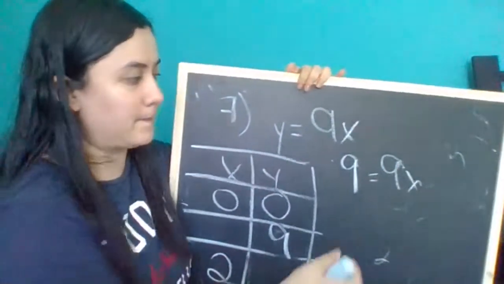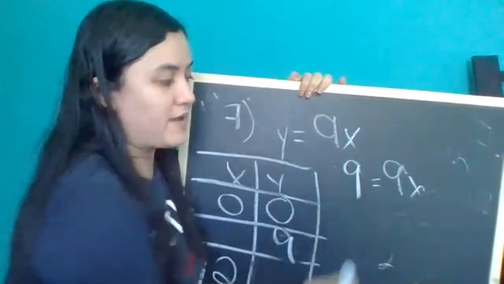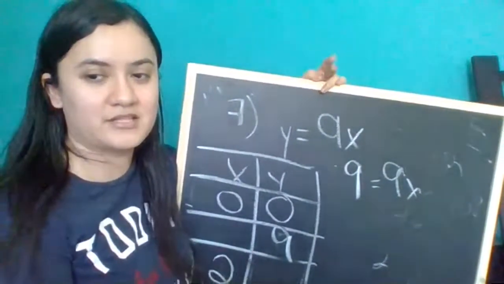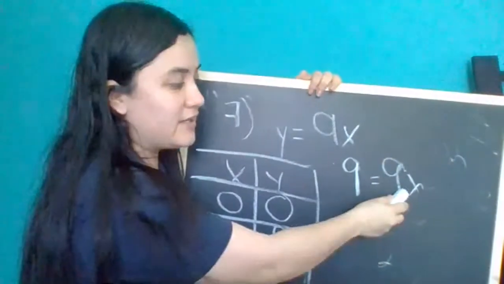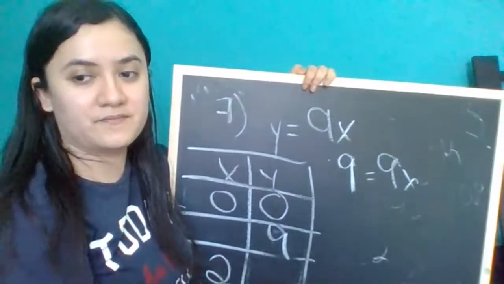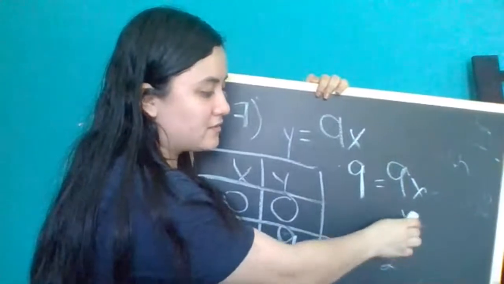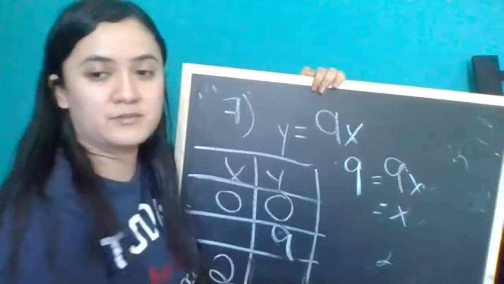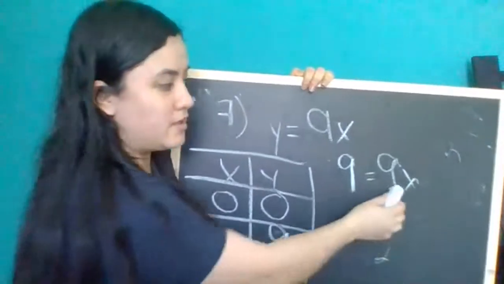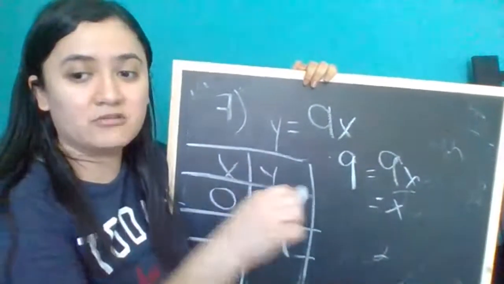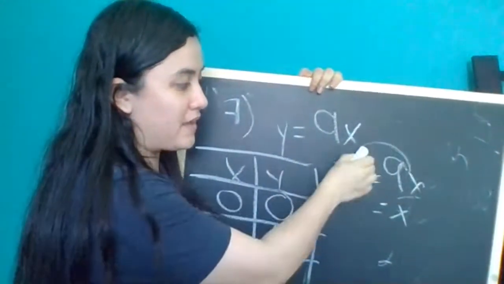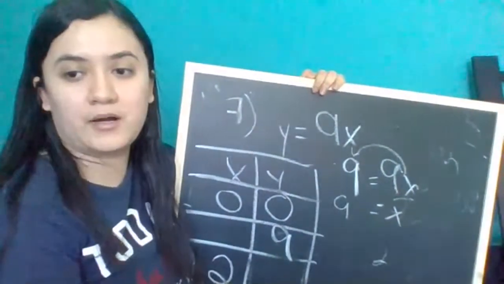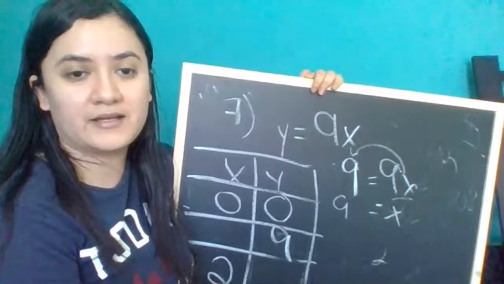So let's see. Here we have x, so that's what we need to figure out. Look, I already have one that's incorrect. So the 9 is multiplying x. For me to leave the x alone, let's see. Here is multiplying. I need to leave the x alone and pass it to the other side. That means that the 9 is going to pass to what? To multiply or divide?